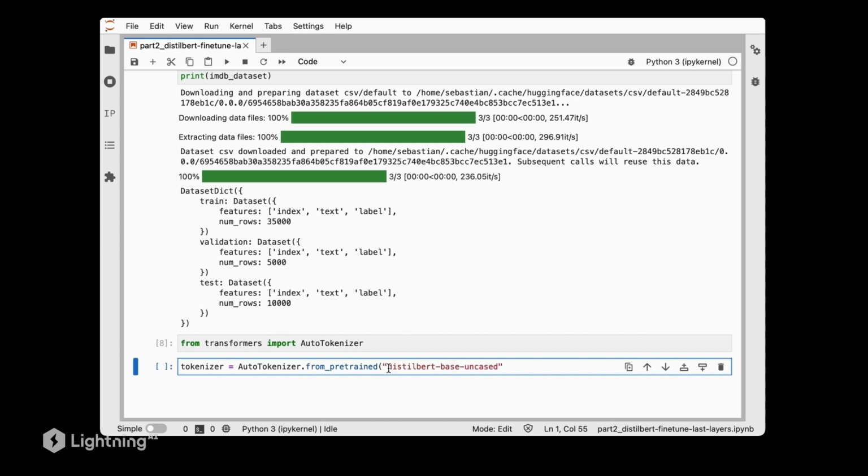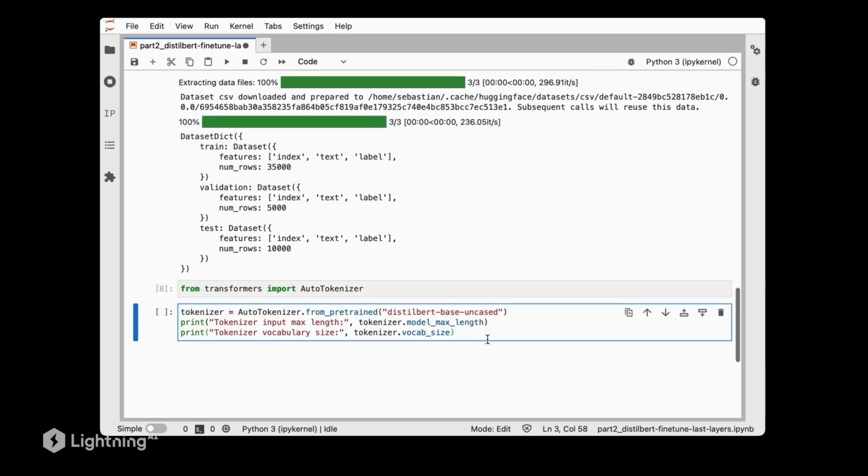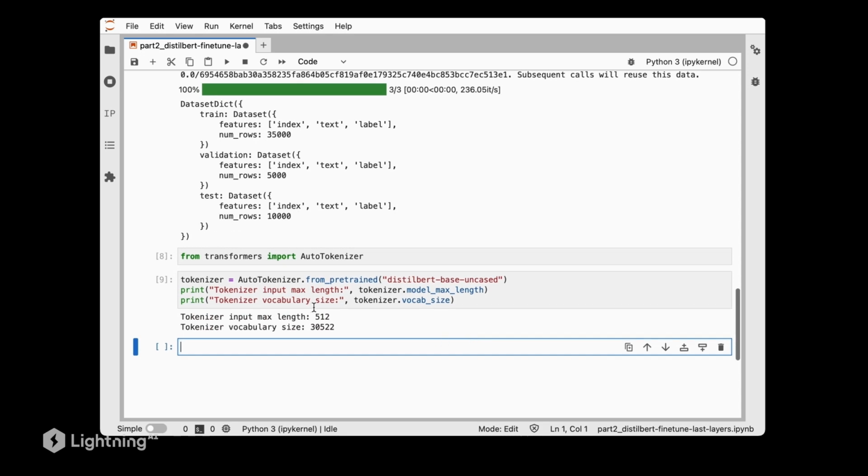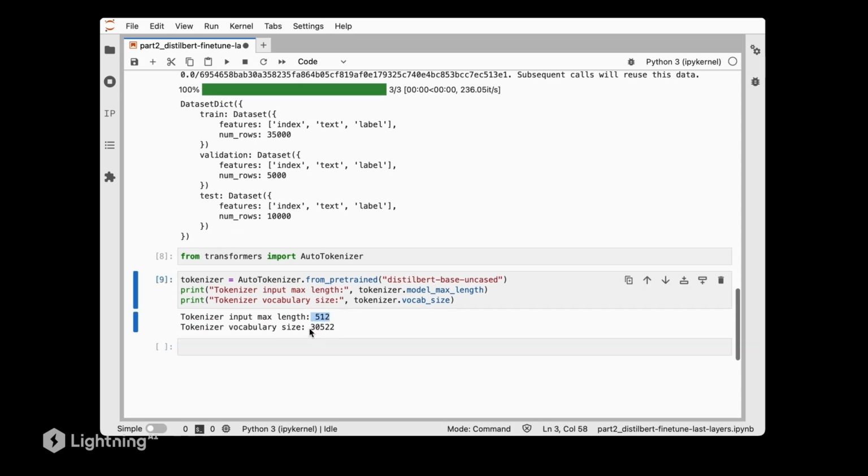So in this case, we are using the DistilBERT base model, an uncased version, which doesn't pay attention to whether it's upper or lower case. And this is what we are going to also use as the model later. So here, this is the tokenizer corresponding to this model, and the model will be then also instantiated later. What will be interesting to know about this tokenizer is the maximum length. What is the input length for the model? And then also what is the vocabulary size? So we will also take a look at the vocabulary size. In this case, we have an input length of 512 and we have a vocabulary of 30,000 here.